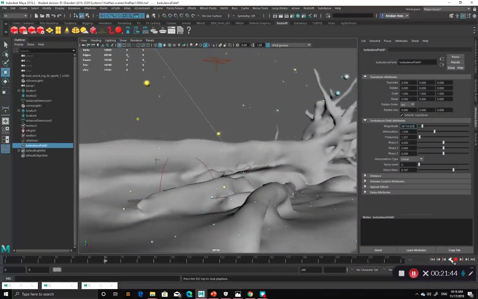That looks pretty good. So again, that's using the magnitude and then tweaking these settings. But you might want to crank that, using the turbulence field, cranking the magnitude to something really high. My setting was just way too low initially, and I didn't really see anything going on. But I think that's going to be good.